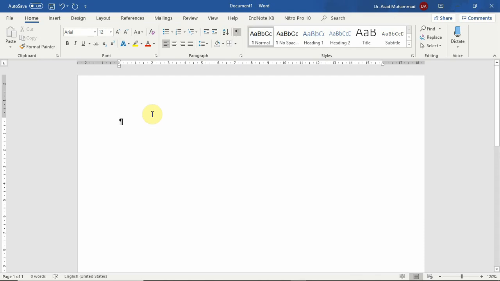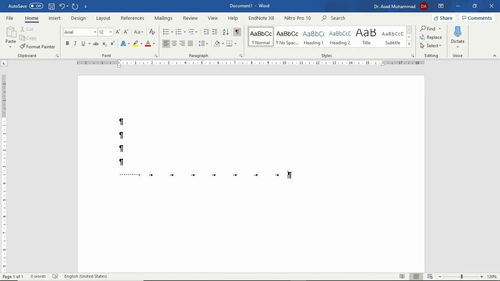For that, you need to understand which thing belongs to what. For example, if I insert enter, this mark will appear. If I tap the space bar, then this mark will appear. If I tap the tab, then this mark will appear. So you can see that for each different button that I am pressing, there is a formatting mark over here. And if you know these marks, then you will know what is wrong with the document that you are making. In this way it will help you to avoid the extra spaces and everything.